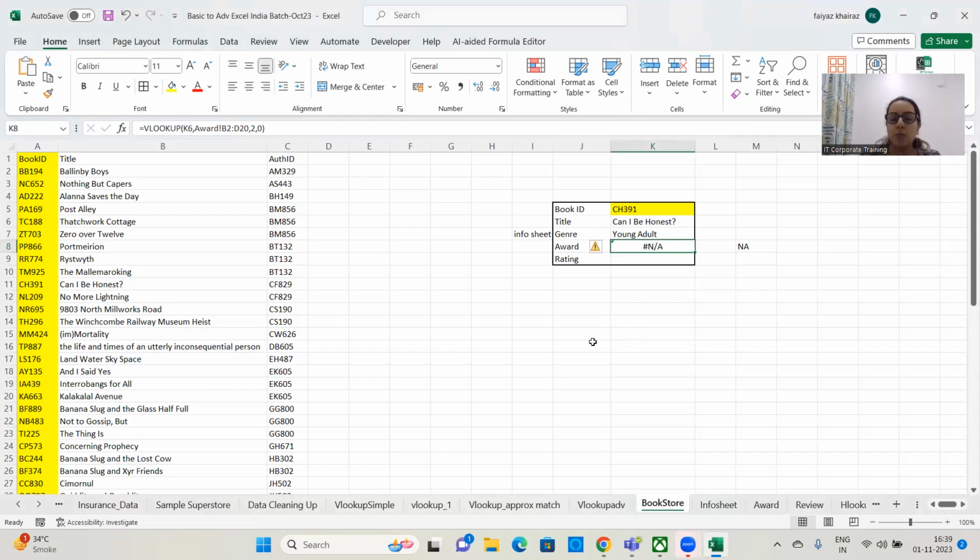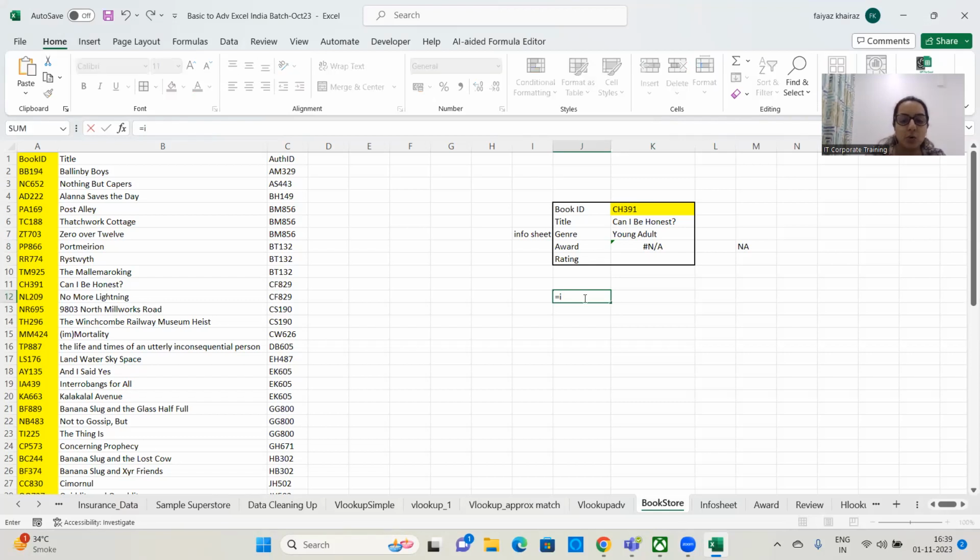Okay. Now, when you have an NA error or any other kind of error, and you give your sheet with errors to your colleagues or your team members, it looks as if you have made an error with the formulae. You have put in incorrect formulae, or there's a mistake in the report or the data that you're sharing, which gives a very negative impression. In order to take care of this, we have the IFERROR function.